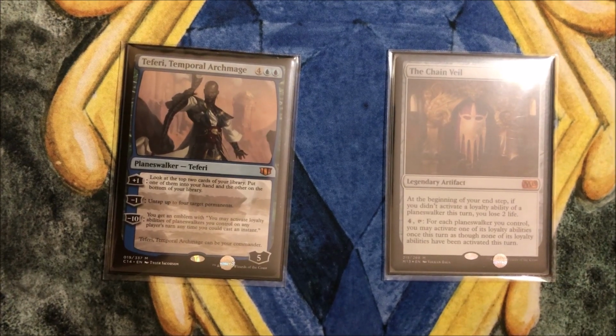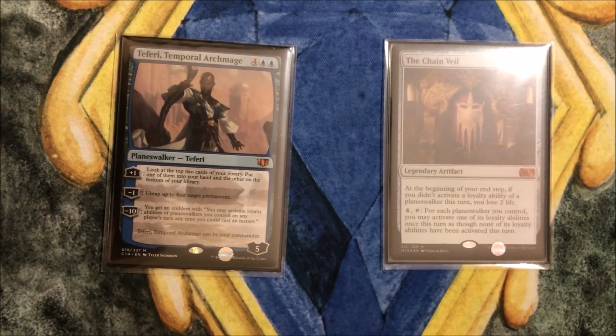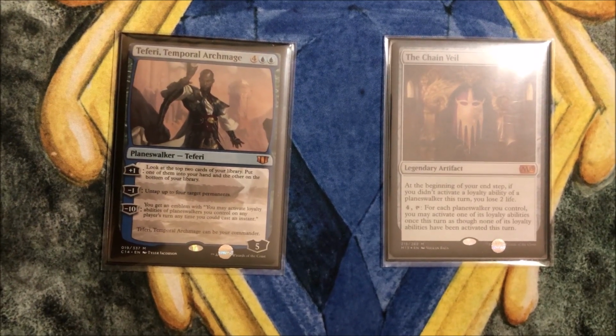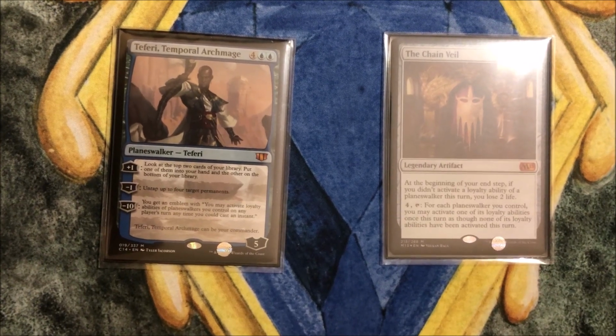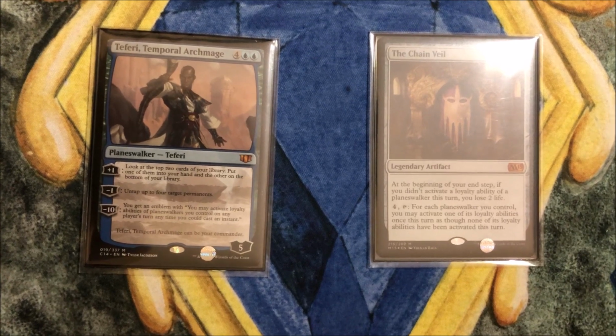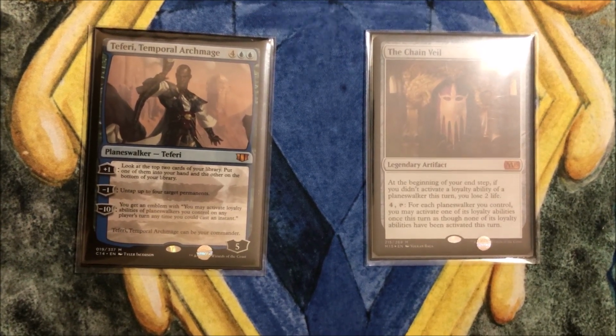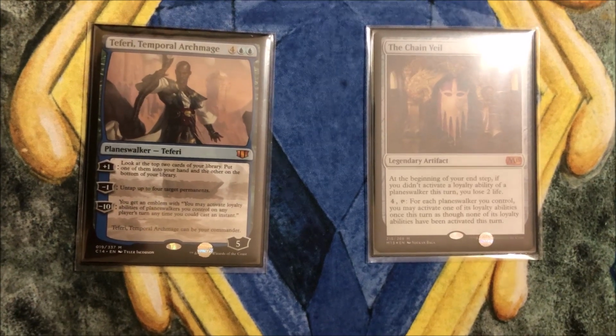So now we're going to get into the artifact section of this deck tech. But before I do, I'm going to start with the first artifact, which we'll talk about, the namesake of the deck, Chain Veil. So first of all, I want to show you Teferi, because if you don't know what it already does, its +1 is basically Sleight of Hand, which looks at the top 2 cards, put one into your hand and the other on the bottom.